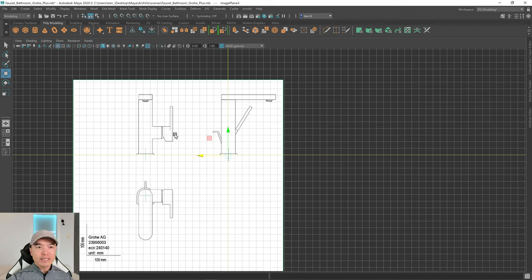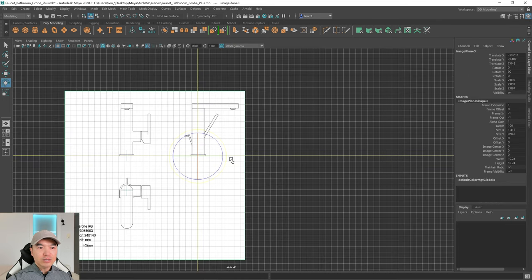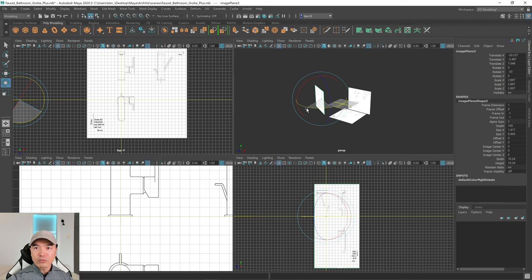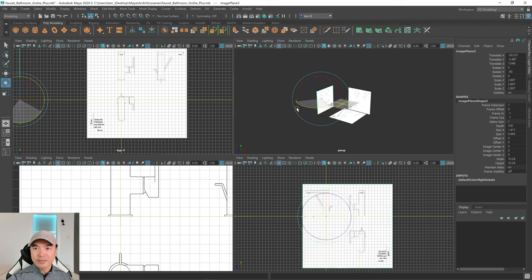So the reference needs to be flipped, rotated. So let's open up our channel box. Let's press E to go into our rotate tool. It might be easier to rotate in the perspective panel. So I'm just gonna open this up, hold down J on the keyboard, and we'll wanna rotate this negative 90. There we go. So it's negative 90 in the Y.